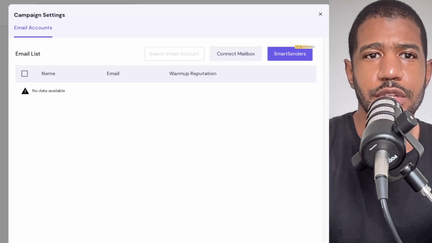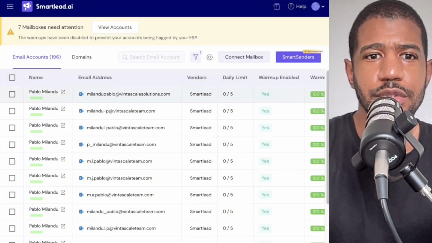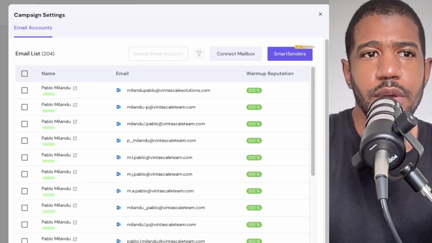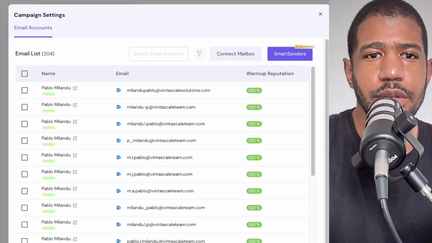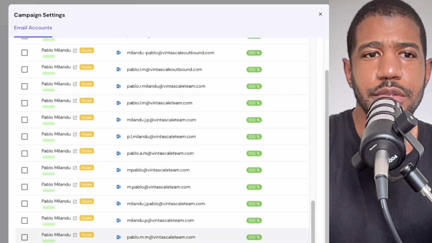All right, Smart lead is having some issues for some reason. One second, guys. There we go. So finally populated. A bunch of these are in use on another campaign that I probably paused.